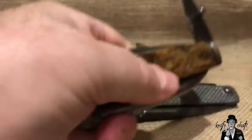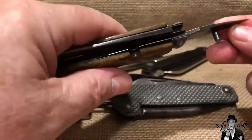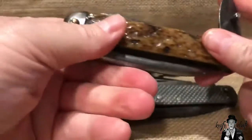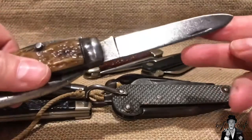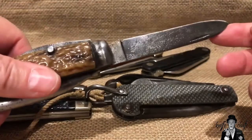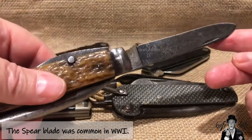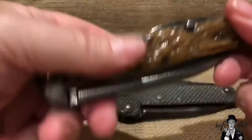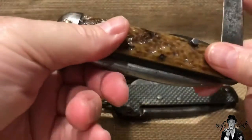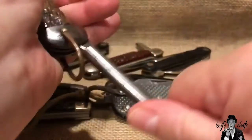And you can tell the difference because it has the can opener here. This is the British style can opener on these knives. Also, another interesting feature is that this blade was not reprofiled. This blade is the way it would have been. It would have been a spear point blade. The British Army used both a spear point and a sheepfoot blade on these knives, depending on what the order was. And then obviously you see the big Marlin Spike on the back.